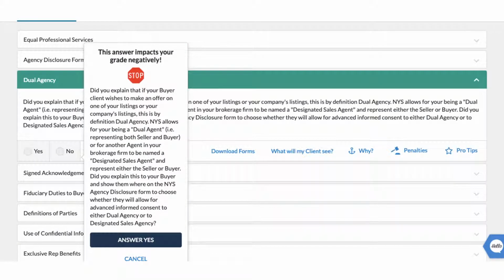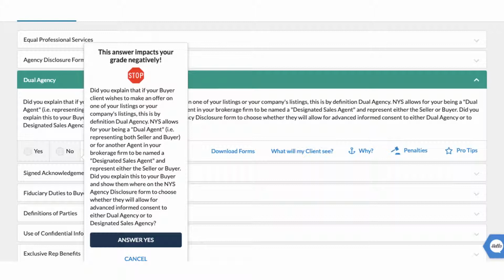Now, if you hit no, that you did not explain, guess what happens? And this is key to Quigler. Up pops the stop sign. Now remember, Quigler is not a test. It's not testing you on anything. It is doing the opposite. It's guiding you through all of a transaction. It's making sure you stay on the right road. Make sure you don't get pushed off to the side doing the wrong thing.